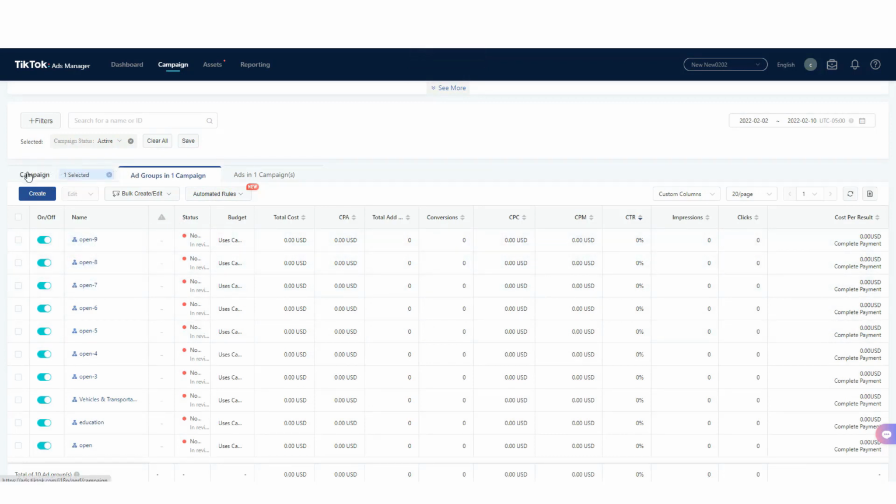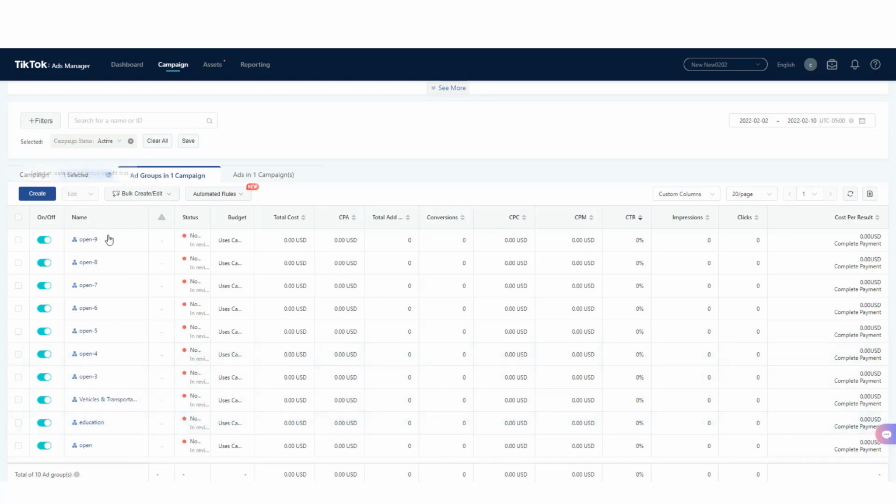So what this does, it's going to allocate the budget towards the best performing ad group within this whole CBO campaign. So let's say education is starting to spend and it's getting sales and all the numbers look good on it. It's going to just keep spending there as long as it's getting sales. But like, let's say vehicles and transportation. Let's say this is starting to spend. It spends $10 and nothing happens. It's just going to stop spending here and then try something else. So it's going to really just go and spend the money where it's getting the results. Okay?